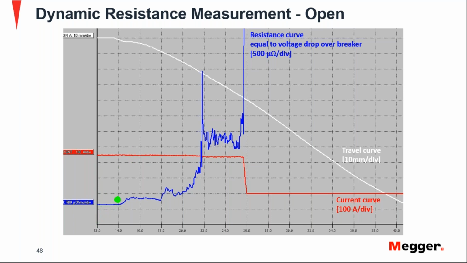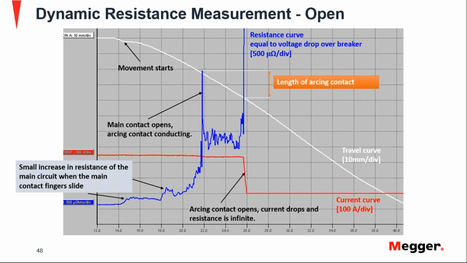Resistance is very steady here, corresponding to the motion of the breaker. The breaker is not moving, and then at a certain point it starts moving. This point is where the main contact opens. So you see a change in resistance. Then this is the length of the arcing contact, and then this is the moment when that arcing contact opens. So if you transpose or bring this length here to the motion curve, you can calculate the length of the arcing contact. So you are actually measuring the length of the arcing contact indirectly with an electrical test.